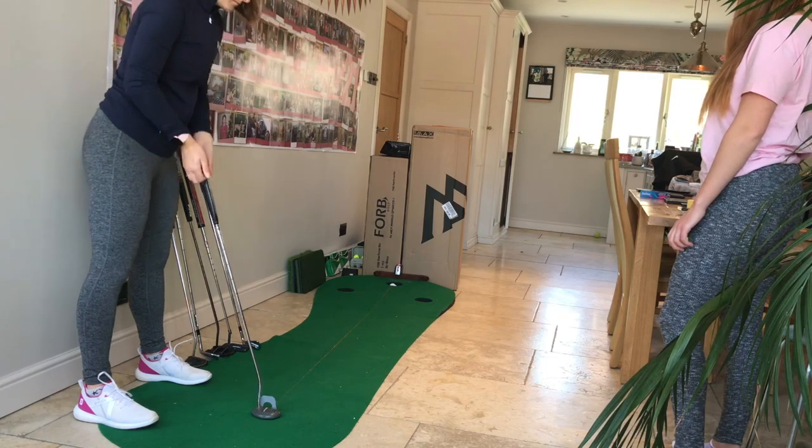Now, aim is quite subjective. It's not necessarily that you're good or you're bad, but it depends on the putter you're using. So one putter you might aim really well, and that is a great putter for you to use. If you've got a putter in your bag that you can't aim really well, it's probably time to either one, look at changing the alignment features on the top of it if you really like the feeling and the looks and everything else about it, or two, try a new putter, because if you can't line your putter up well, you're not going to hole any putts.